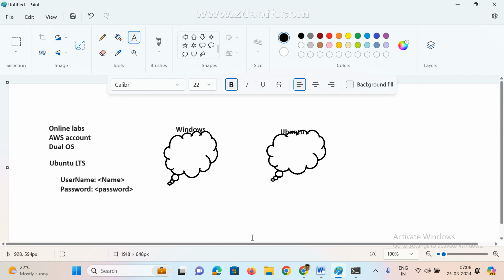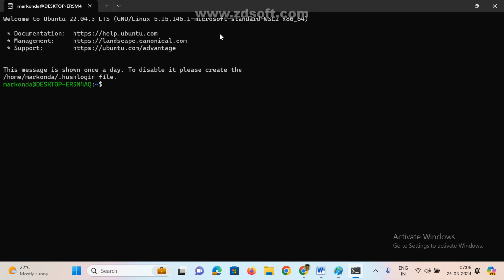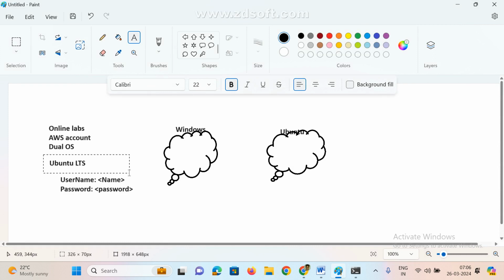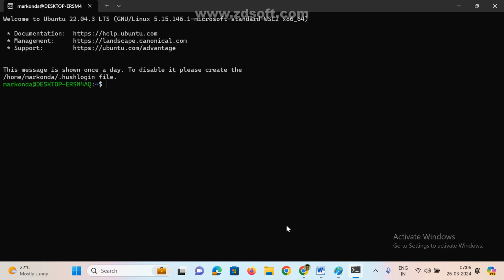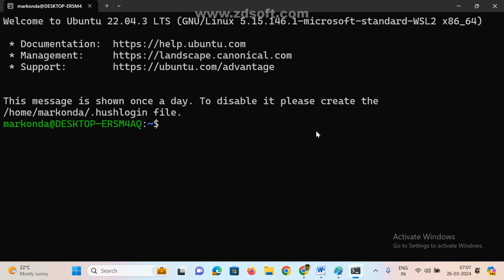I hope you got it right. Anyone any doubt here? Once the exe file is installed, if you open Ubuntu, the first time it asks you to enter a username and password. We can give any name, that is your wish, and the password also can be anything. Once that is done, the next prompt will appear like this. Got it?